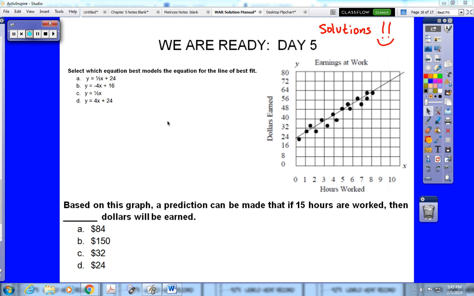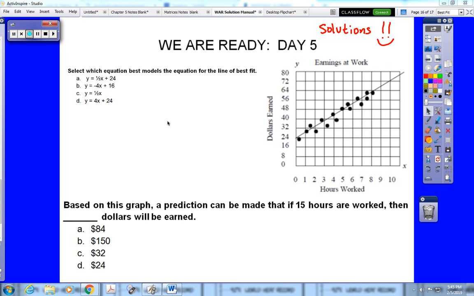Here is the solution manual for the Day 5 worksheet of the We Are Ready packet that I gave each of you to prep you for the ISTEP 10. The first 2/3 of this worksheet deals with a scatter plot and a line of fit. So this is an excellent question to ask because your calculator's not going to do you a ton of good here. That's kind of a theme on the ISTEP. If it's on the calculator section, the calculator may not really be all that helpful. It's just there to help you do calculations. It will not think for you.